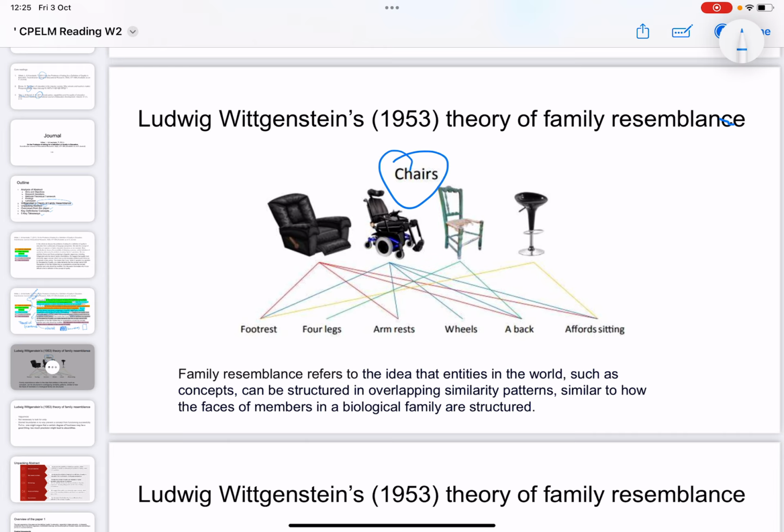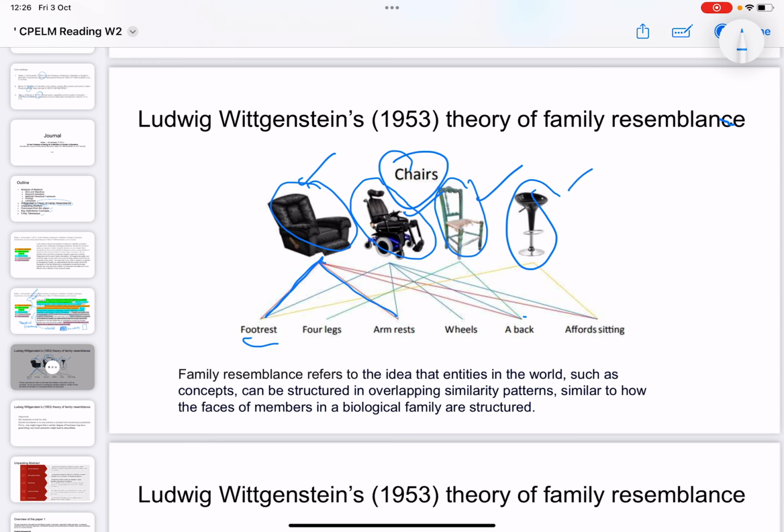So, this is a chair. All four items here are chairs, but they all have like a footrest, for example, goes here. So, let's look at this chair, right? So, this is a footrest. This is an armrest. It has a back, and you can sit. And this is a wheelchair, a motorized wheelchair, and it doesn't have four legs, right? Because I think it has more legs. And this is, I think, a dinner table chair, and it does not have wheels, right? But it has a back and it has four.